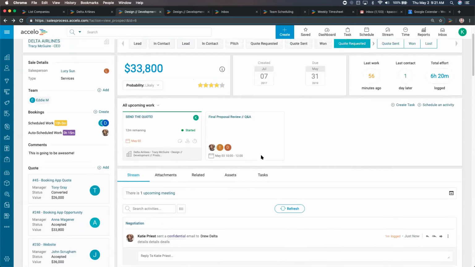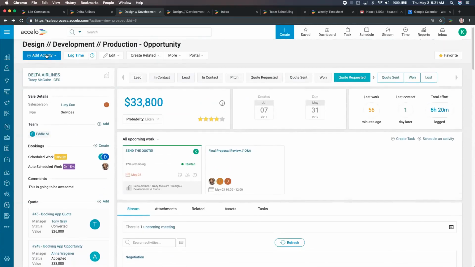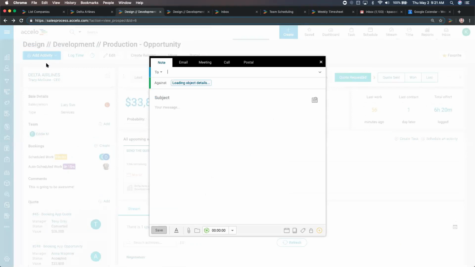Now, to get items into the stream, we talked about activities. So let's go ahead and create an activity. Like I mentioned, notes are internal. So any sort of internal collaboration, if I want to get my team together, give them an update on what's going on with this sale, I'm going to send them out the proposal. We should have a decision by the end of the week. I can do that here as a note. And the value of doing that here in Accelo is you can see I have this timer automatically ticking away. And that lets me know how much time am I really spending on this type of work.